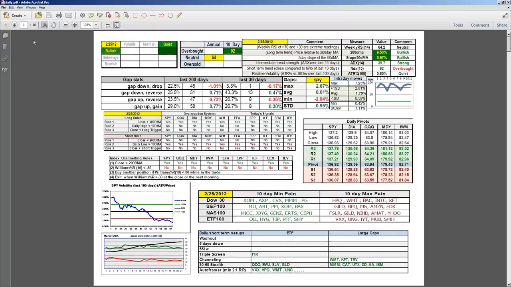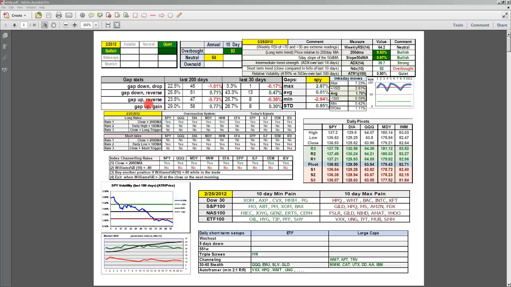All right, I'm not going to revisit the top band, so we'll just get right into the second set. Looking at the gap stat, right now the gap down reversal in the last 30 days has happened 13 out of 14 times. A gap down drop has happened one time out of 30. The gap down and then reversal to close higher has happened 13 times. So in the last 30 days, the way we read this, 14 times the market has gapped down, and 13 out of the 14 times it has reversed to close higher. That's not surprising in retrospect when you look back in a bull market. You would expect it to keep going up. But what this says is that the morning gap, the morning hook, is still favored.